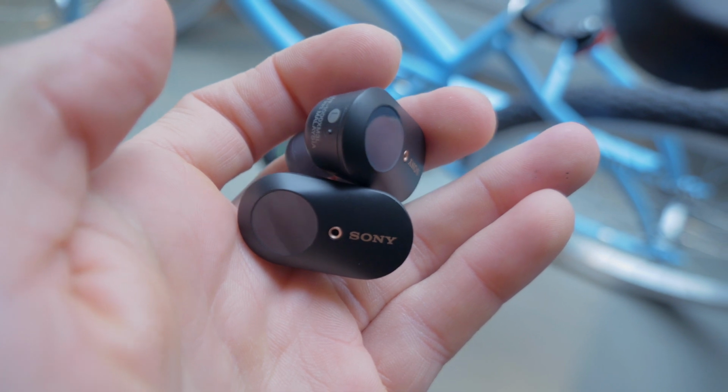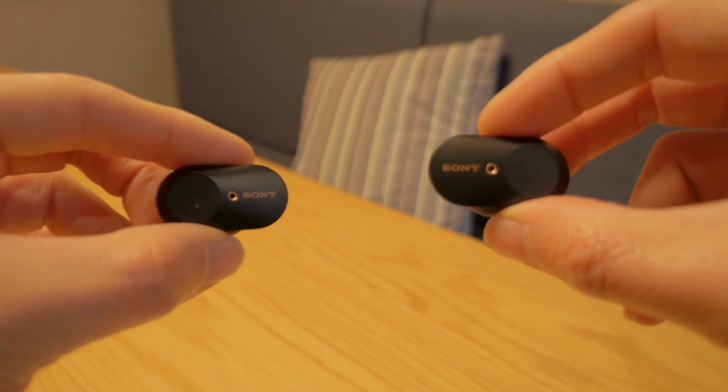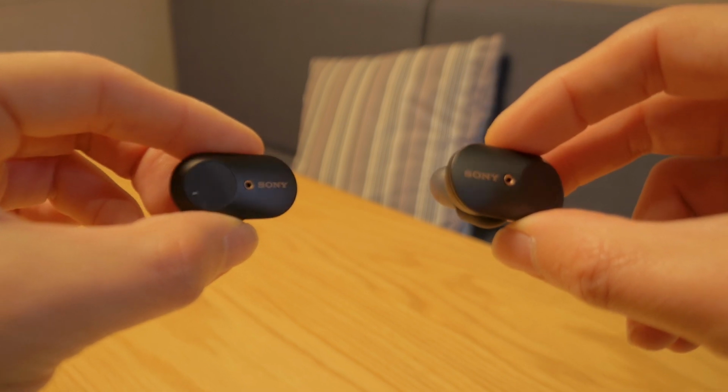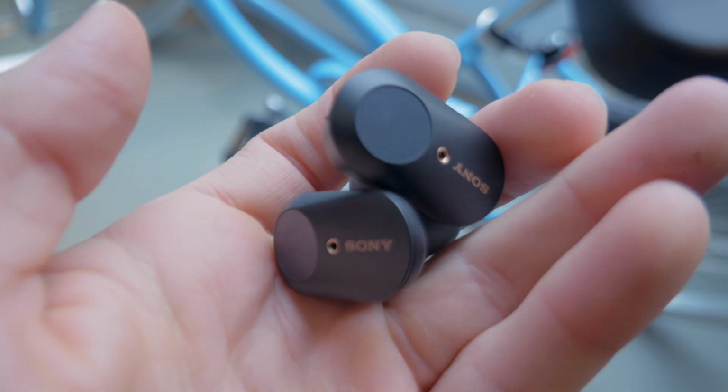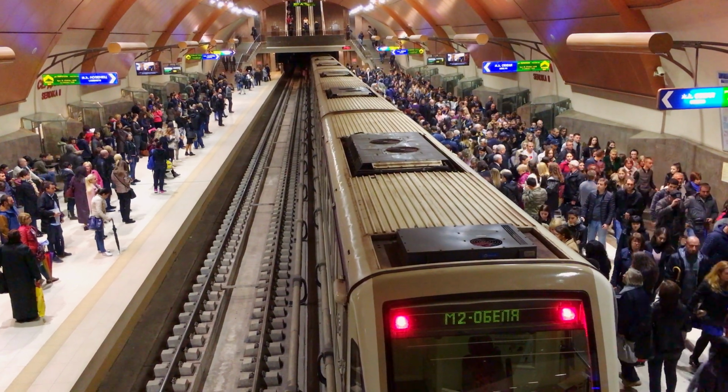The ambient setting uses the earbud microphones to listen and selectively pipe through important sounds like people talking or traffic. The modes work fairly well, especially after a week of use when the WF-1000XM3 knows you're at home and you might want a lot of noise canceling, or you're on the subway when hearing what's around you could be useful. Pro tip though, if you are going to use the adaptive sound, turn off the notification tone through the app. That notification tone sounds every time the ambient noise level is changed, so every time you get up from your desk, every time you walk, anytime you're going to hear a beep, and it gets really annoying after a while, so just turn it off completely.